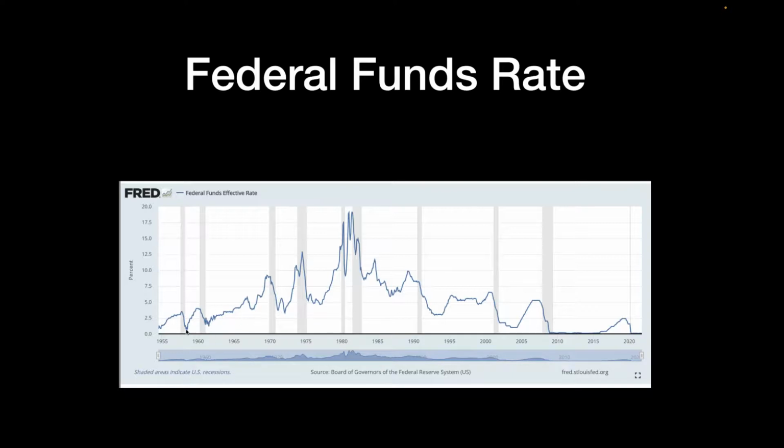And you can see here, after World War II, interest rates were very low. The short-term interest rates were very low, and then we have this kind of long-term rise until the end of the 80s, and now we've had basically the great bust in interest rates all the way down to today, where it basically hovers at 0%.